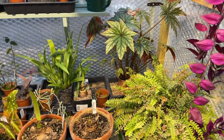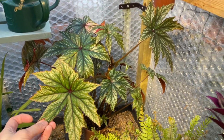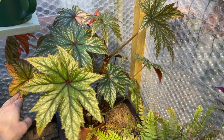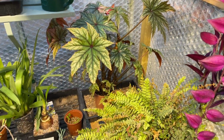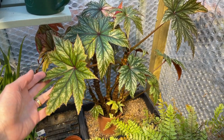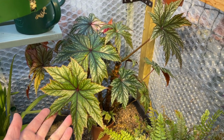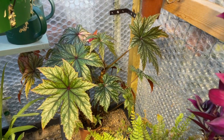Not doing particularly well is my Gryphon. Now, I moved this Begonia Gryphon from the cooler side because all the leaves were dropping off and yellowing, and they're still dropping off and yellowing, and it's been over here now about a month. So I'm not really sure what's going on with that, whether I'll have to have a look in the pot. I vaguely remember last year it not doing particularly well when it got round to this time of year. It might just be, you know, the winteriness.